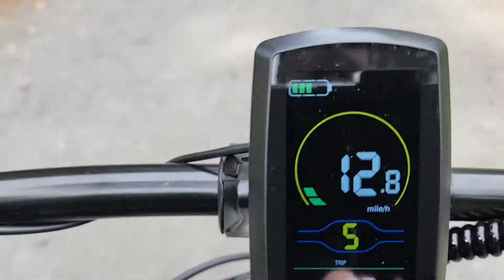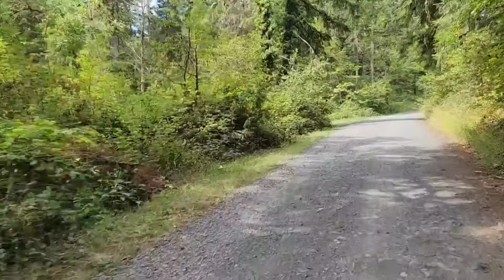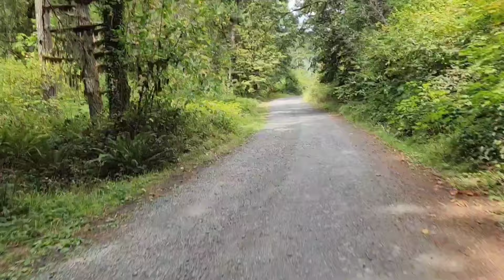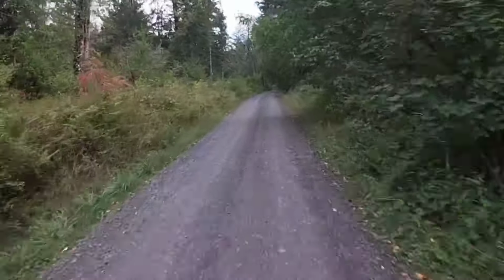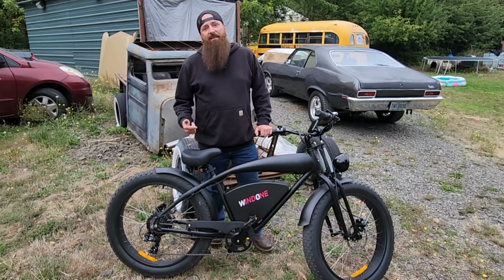This is about a half mile at least, going uphill most of the whole way. We haven't got full battery anymore. We're only about half battery, and this is all uphill. We're still gaining speed. So this is going to make checking the mail a lot easier. Gaining speed. This thing hauls butt. Woo! Like I said before, this thing rips.